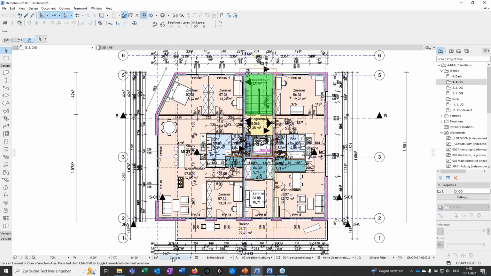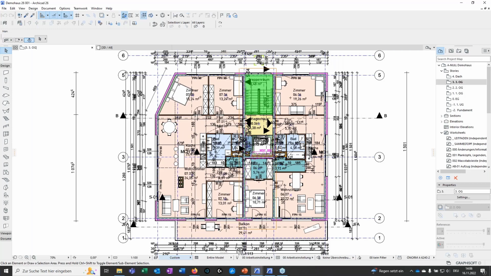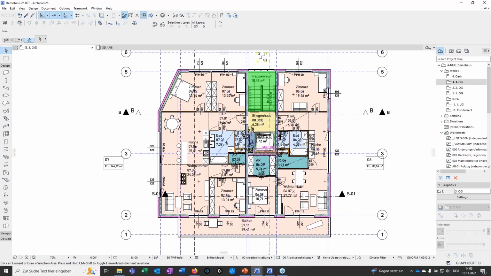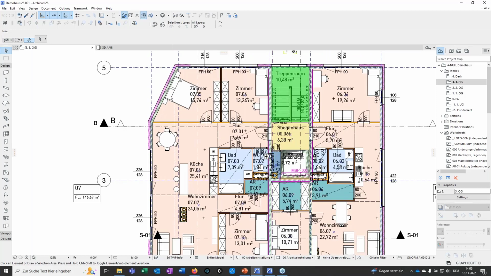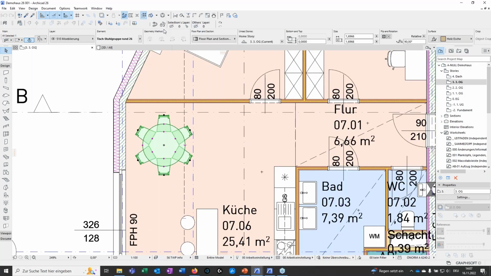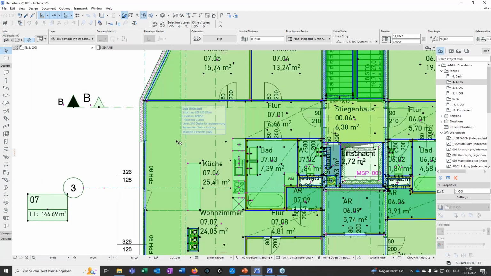And as an engineer, I can make different layer settings so that I can improve my information so that I only see what I want to see. And here I can also delete the furniture or the floors or the rooms.